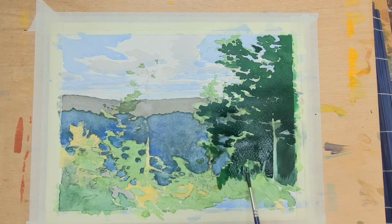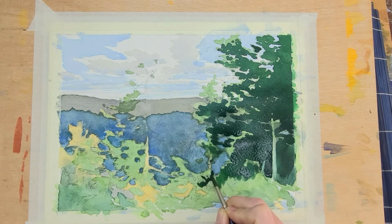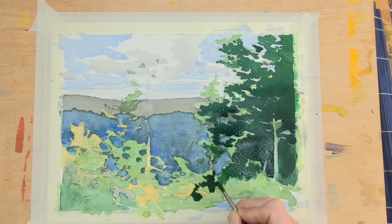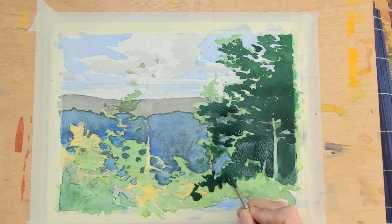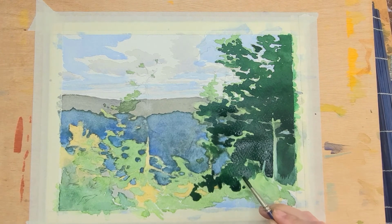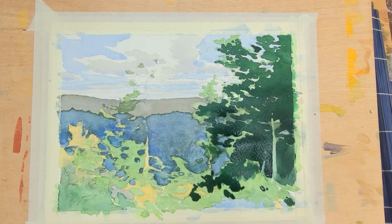And also, if you work small, you can finish a painting in one day easily, in a few hours. This painting, I would say, took about 3 or 4 hours to do. I did this over time because I was filming and doing other things, but yeah, if you work small, then you can complete a lot of paintings from start to finish and get an idea of the whole process. Learning how to finish a painting is, I think, the hardest part.